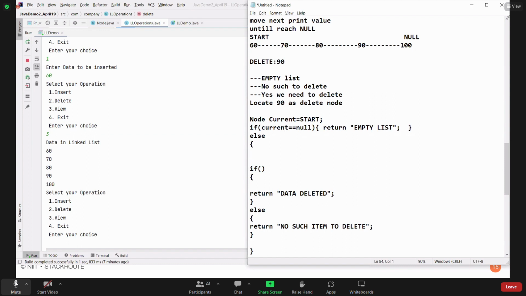Listen, I want to repeat. I'm taking my start node as the current node. I'm checking whether current node dot number equals whatever number I want to search. Let's assume I pass 90. I'm comparing 90 with the current node's number, where the current node is the start node.